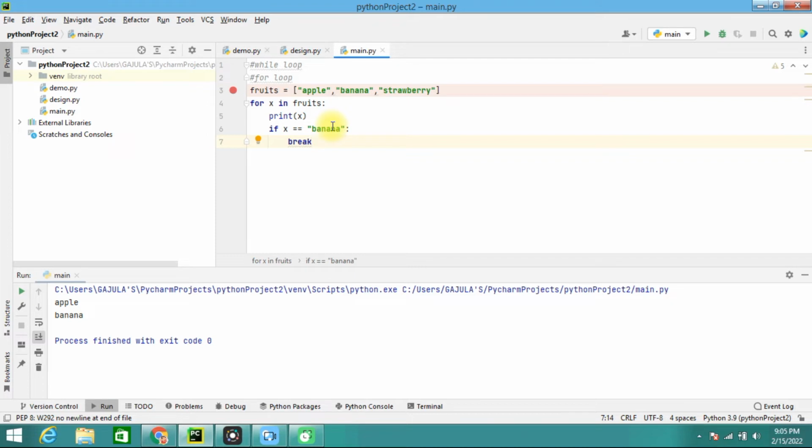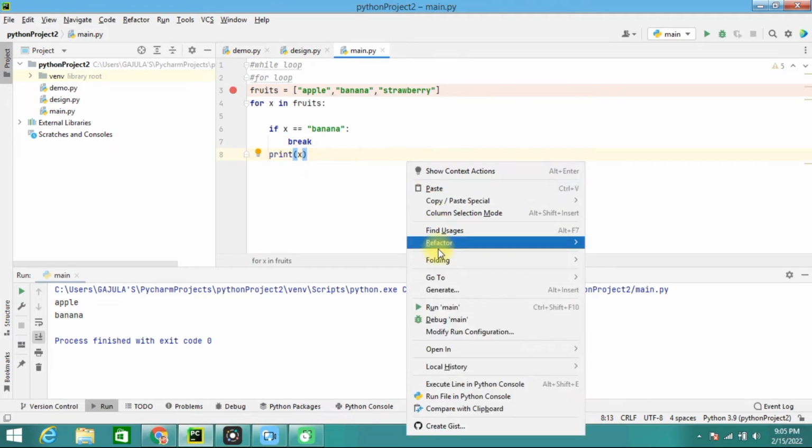In order to exit the loop, we are going to use this. Exit the loop when x is banana, but this time the break comes before the print. That means I'm going to move the print of x to after the break.